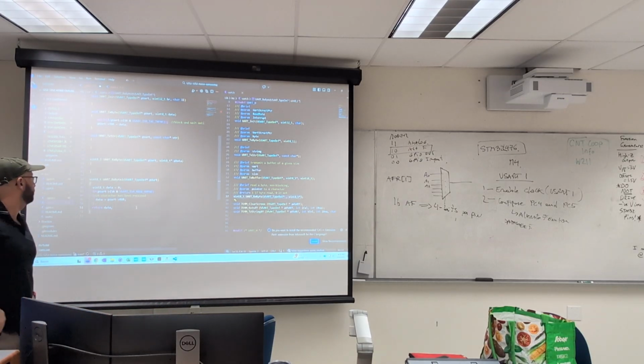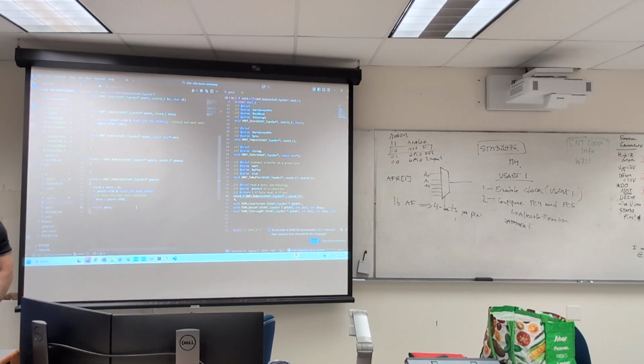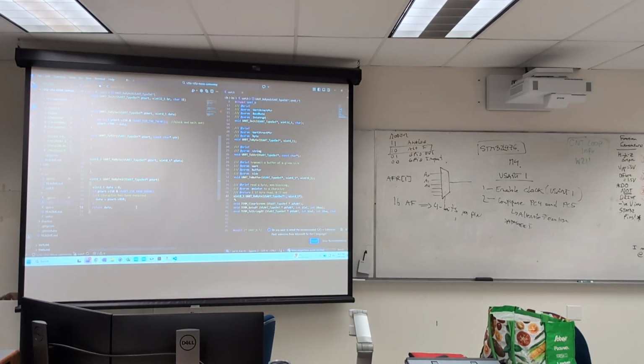Could I do this? It performs the same function. So the function will be simplified, but this one wouldn't be Boolean, it would return the actual character that you received. But what is the problem with this? You've hard-coded it? What if I don't receive anything?